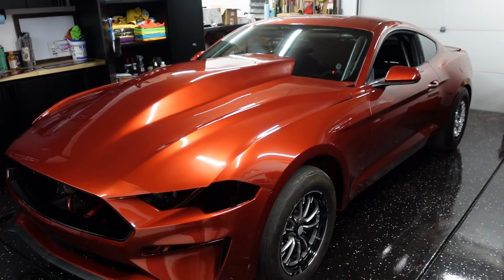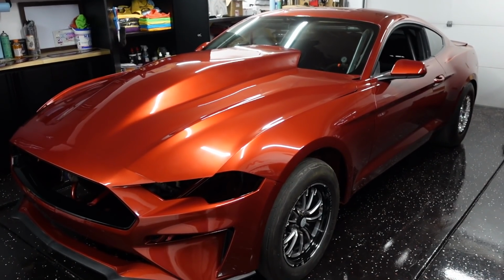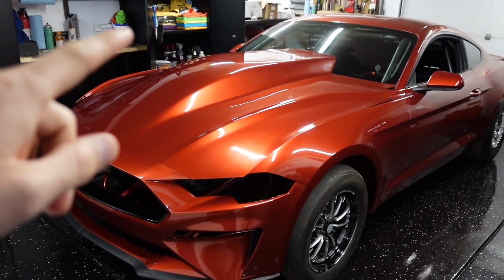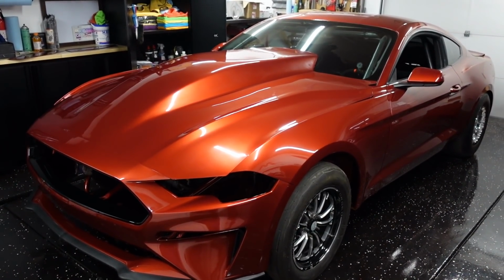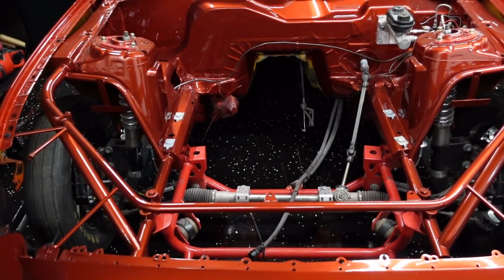I'll probably put some of that stuff in there and then talk about what all we got going and kind of show you the car now in its current state. So I cleaned up the front end because I'm going to take the hood off. I didn't want it all dirty, and I'm going to be grabbing it to put it up. So let me get the hood off, and then I'll show you under the engine bay, and we'll talk for a sec. Okay, it's dirty from paint.